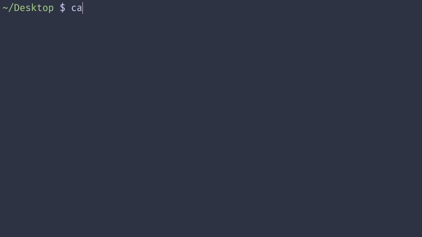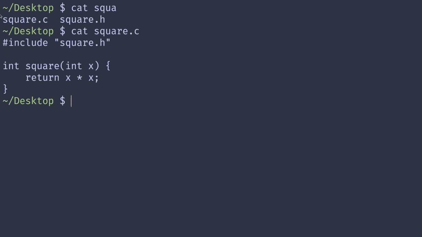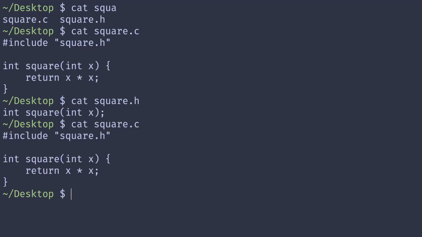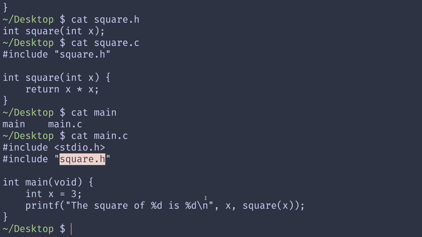If I cat out the contents of square.h, you can see that square.c is not mentioned in this file at all. Square.c mentions it, but strictly it doesn't have to. The reason that I have to do this is because when we're compiling our main file, main.c, we need some kind of declaration of the types that the square function accepts and returns. Remember, every function accepts values and returns values. In order for our C code to compile, we need to specify what the expected return type and argument types of the square function are for our compiler.